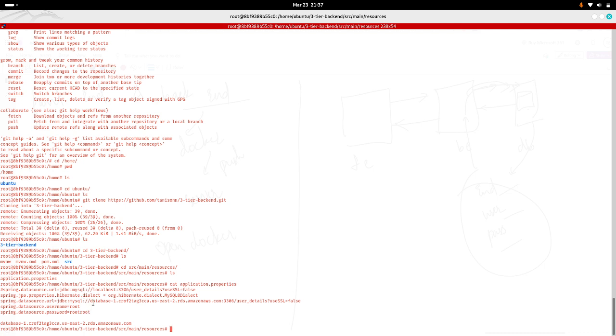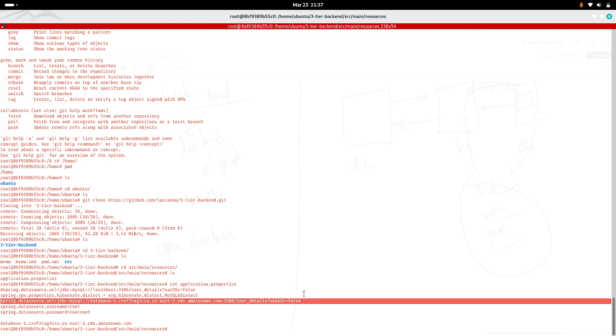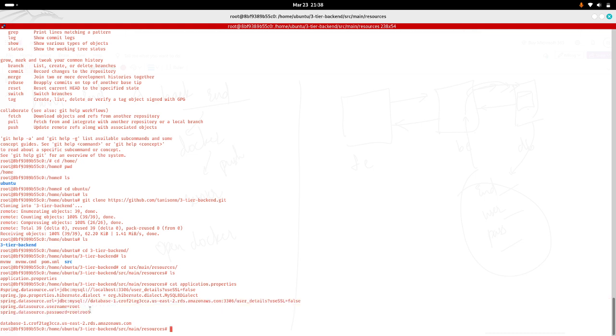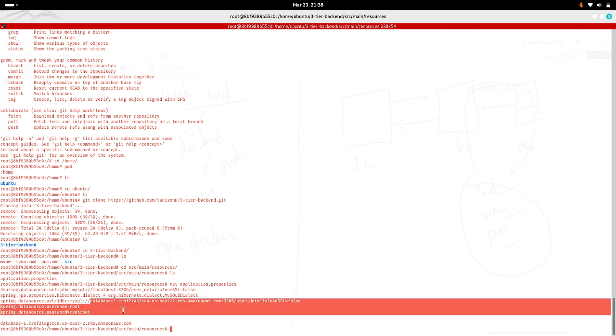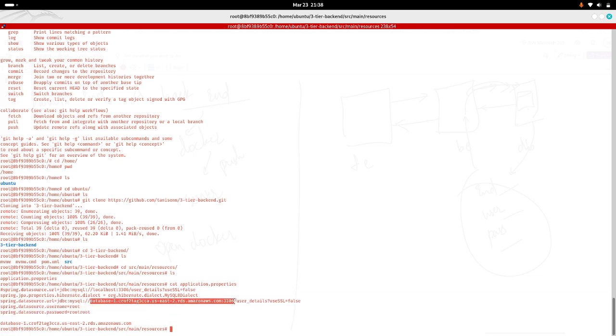This is the place where you need to insert your URL, your username, and your password. So this must be changed. Unless you change it, your backend won't connect to your DB. So in order to change it, we do have vi.